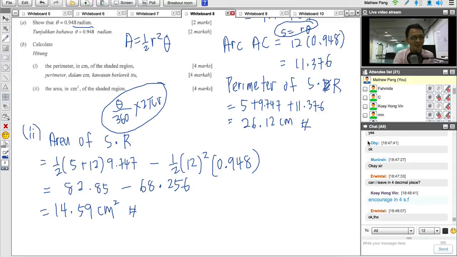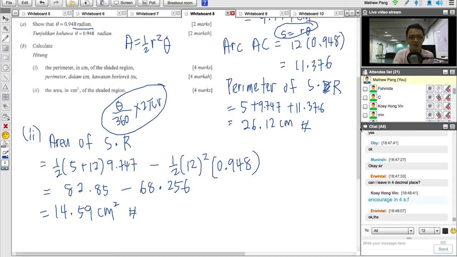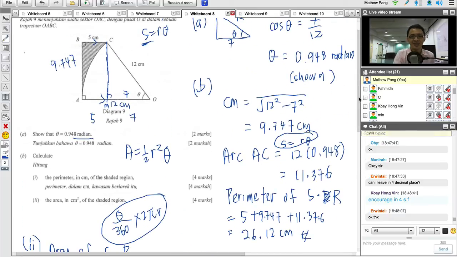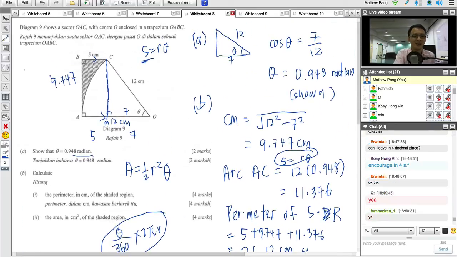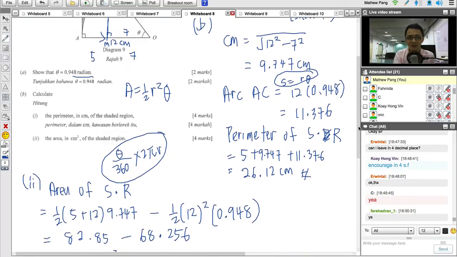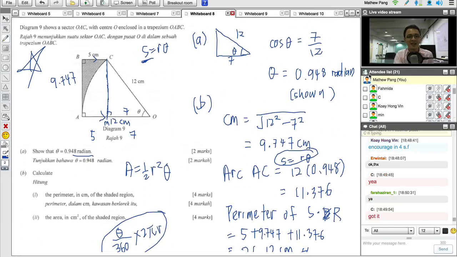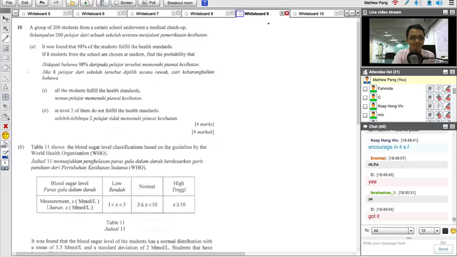Simple. 10 marks. Is it 10 marks? Yeah, I think it's a 10 mark question. This topic I think is a must-score topic because it's very easy. Please do this one. This 10 marks is only like 2 formulas. But somehow, I understand, because I see some hard questions, it can be hard also. But just the formula, trying to understand the question won't go too hard. Okay, let me move on to the next question.